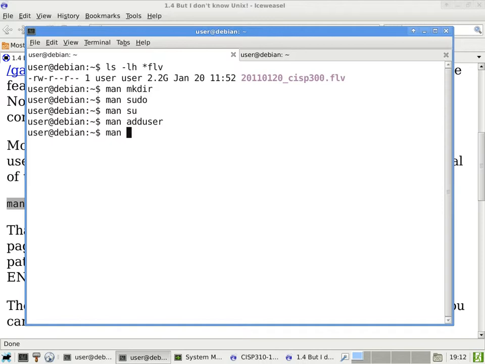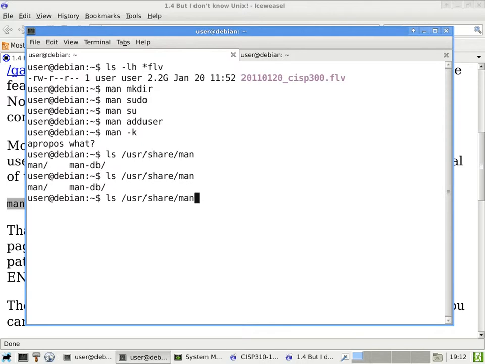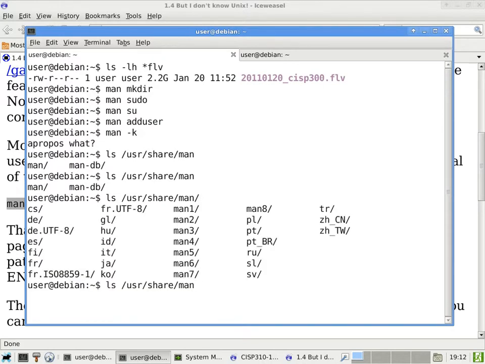Yes, you can do a man. There's a repository to store all the pages. I'm not sure where that is located. I think it's ManDB. There we go. So when you look into user share man, and each one of these directories from man 1 to man 8, I believe, has all the man pages. These are all subfolders of individual man pages. So there are many man pages.